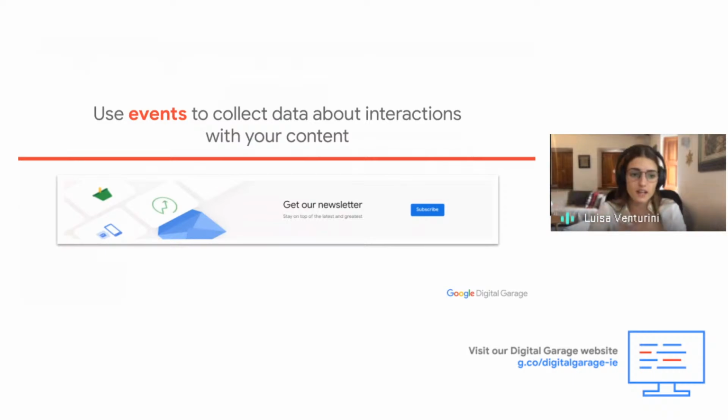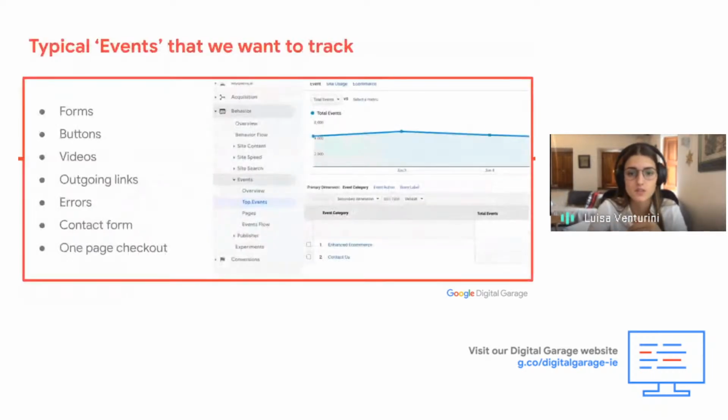So an event is, I guess we use events to, as it says here, to collect and interact with your content. So a user could do many different things. They could submit a form, they could watch a video, they could interact with the chat box. There's plenty of things that we could do, but if we don't set them up, obviously we won't be able to see this. So let's look into this slide, which I think gives a better understanding of what we're talking about.